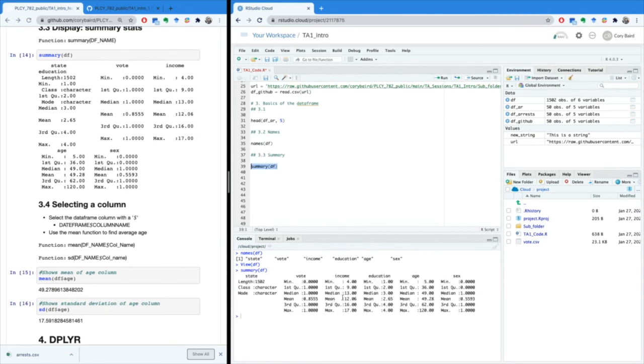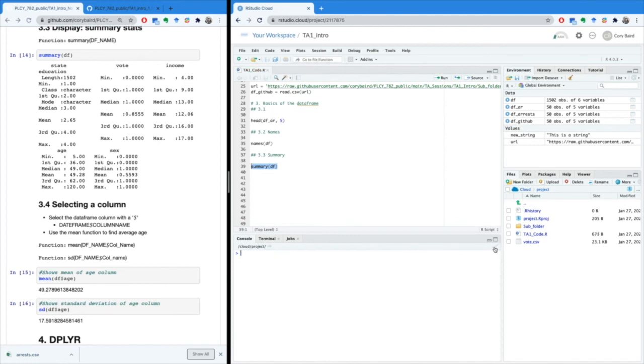And you will see that you can have some summary statistics for each column. Now you might have noticed as well, I should have mentioned this, that when you click this little sweeper button here, it will get rid of the content here and just make it a little bit more clean. So feel free to use this if the output is getting a little bit confusing.